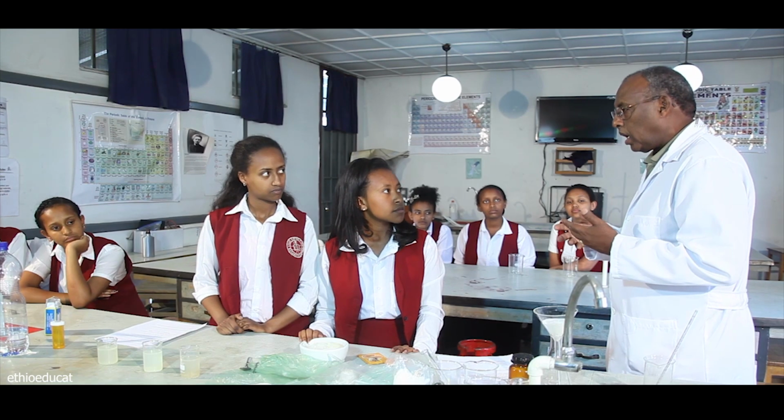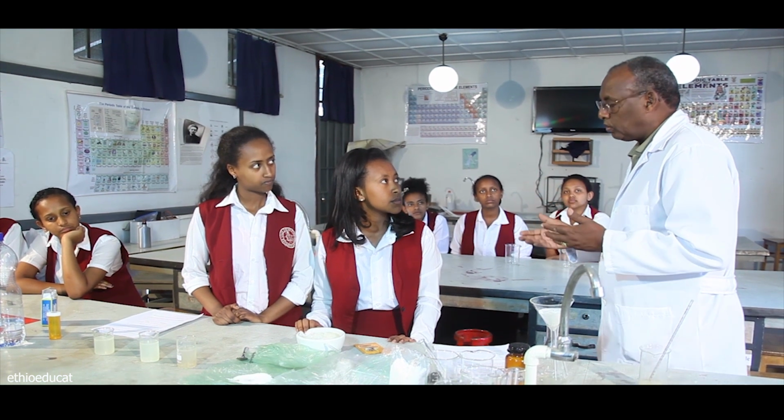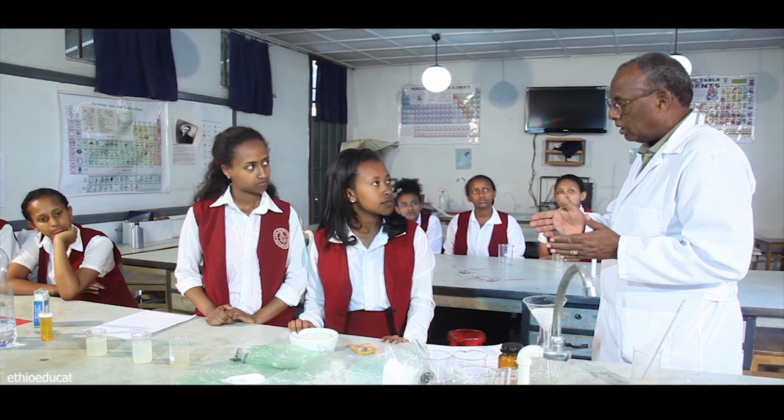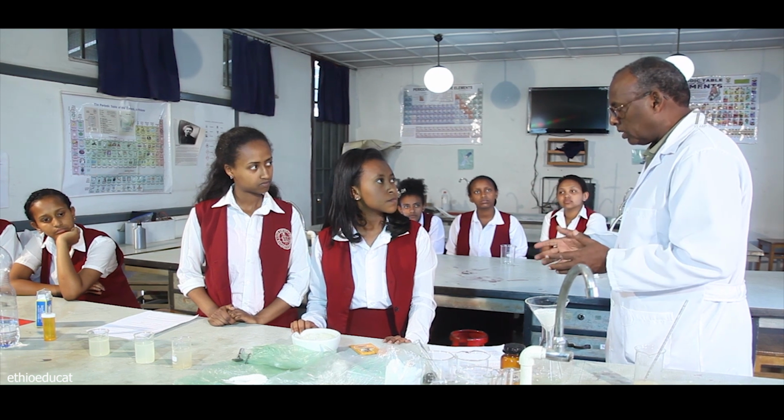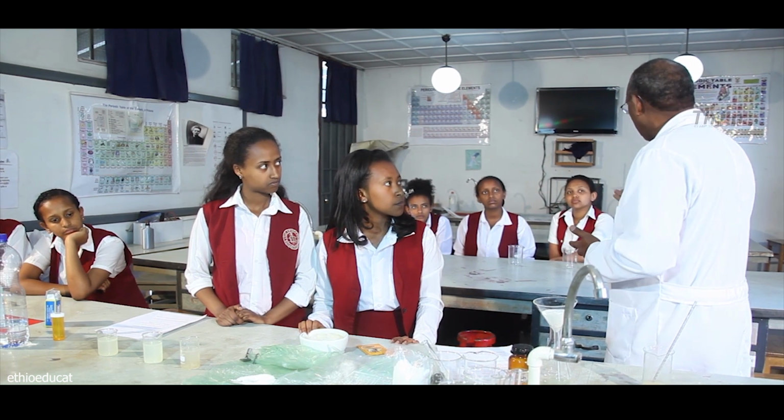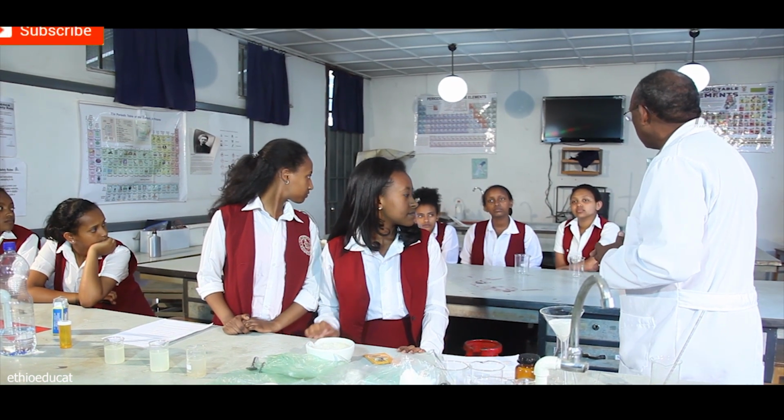But it could be a bit confusing because there are numerous variables here: the volume of the solvent, the mass of the solute added, the temperature, and also the agitation through stirring. How do we know the effect of one of them unless the others are controlled? Do you have questions on this line?